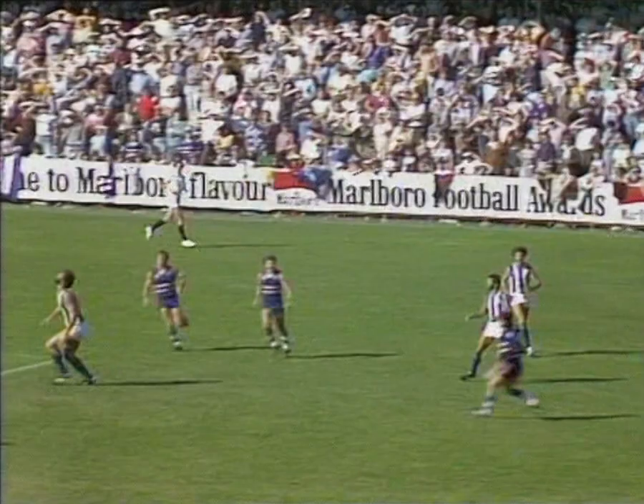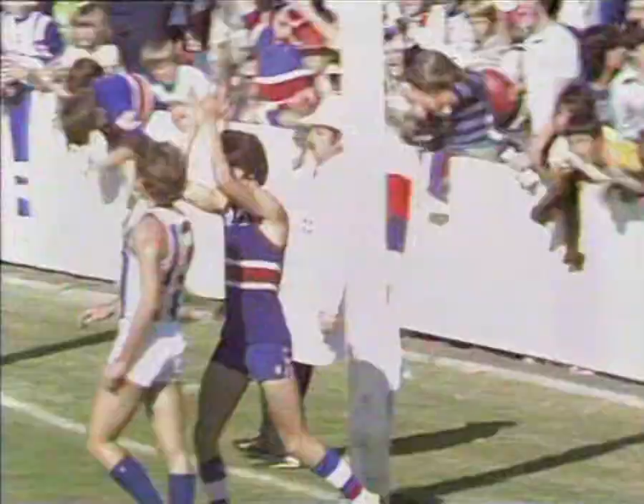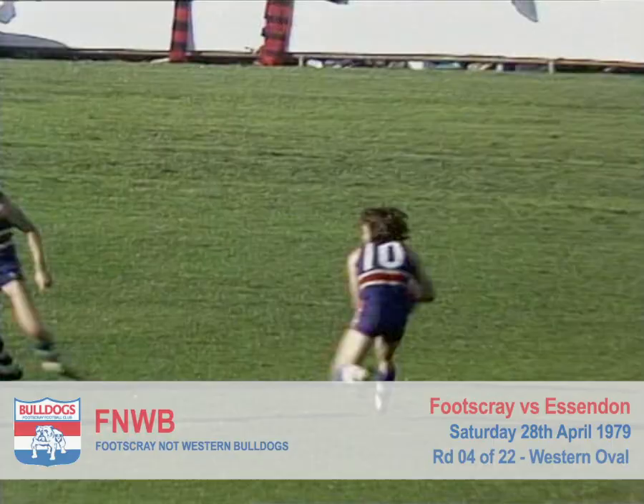Into the centre half forward to Templeton, knocked away from him. Good scouting by Whitton, caught with the ball to Jennings. Jennings coming across the ground within kicking distance, lining it up but still running. Good play Jennings — if he kicks it — a slashing goal from Footscray captain Jeff Jennings.